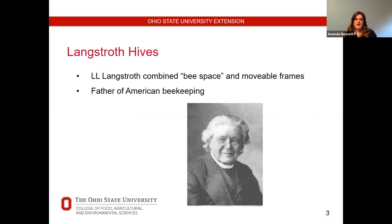He was thought to have bipolar disorder and started keeping bees to calm his discomfort. He was the first person to term the phenomenon called bee space: if a small space of one-quarter inch was left, bees would fill it with propolis, but when a larger space of three-eighths of an inch was left, bees filled it with comb. This becomes really important when talking about box sizes — it has to be precise because bees are very precise.